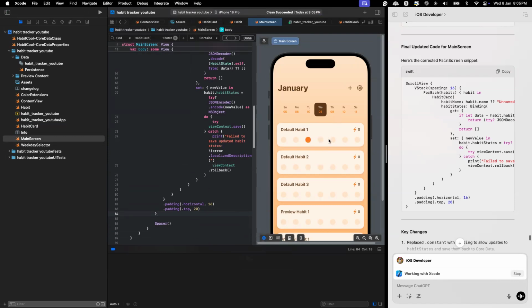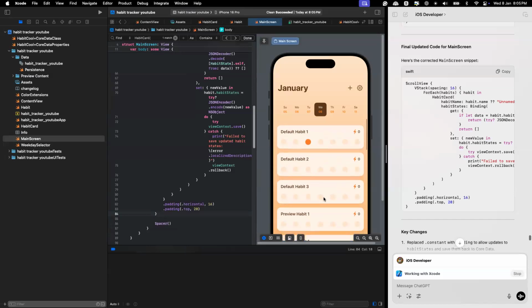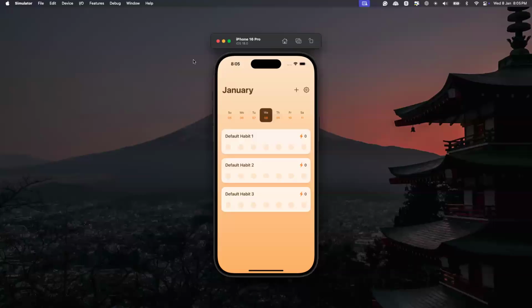Yep, I'm able to do it, but only for one habit. That does not make sense. Okay, let me run it and check. Let's install once again.